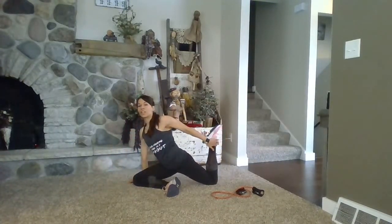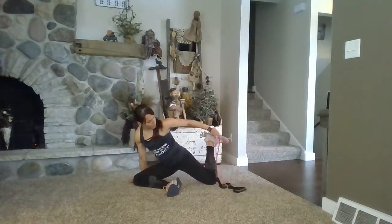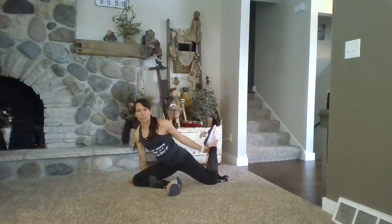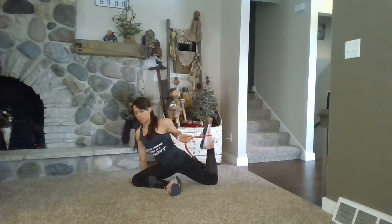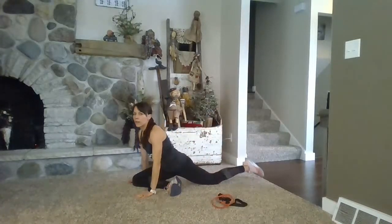From here, you can stay in that half pigeon stretch, or if you want to try to go for a quad stretch, you can reach back for that foot. Again, another way to do this is you could grab the band. A little awkward doing this in this space, but the idea would be to grab it like so. Stretch. Might take a little bit. Good.